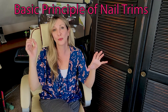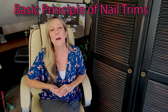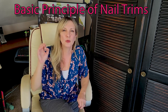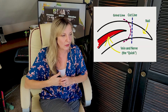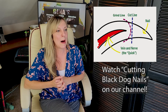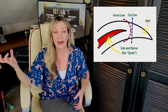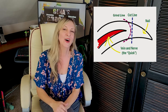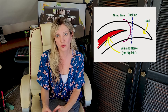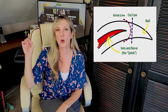The basic principle, no matter which vocation you're in — whether the veterinary side or the grooming side — is obviously all for the health and wellness of the pet. The basic principle of cutting a nail for any pet is to cut it as short as possible. I'm going to bring up a graphic we use for cutting black dog nails. We have a vein in the middle of the nail, and that vein can be a different length depending on how short you cut it on a regular basis. This is called the quick. If you cut that vein too short, you can quick a dog. So the basic philosophy for any nail trim is to get as close to that vein as possible without quicking the dog.